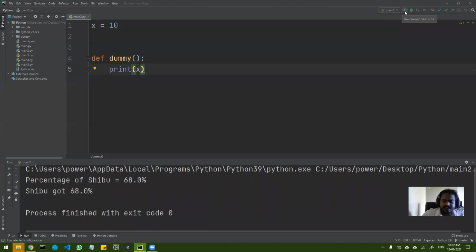If I run this right now, what will be the output? Let me see how many smart people are here.